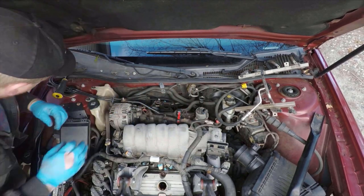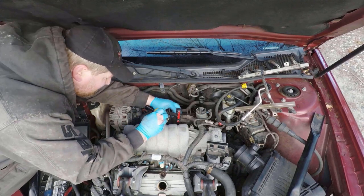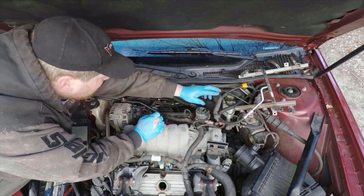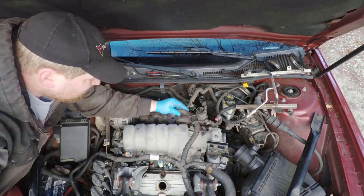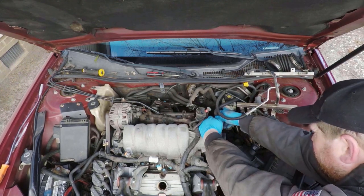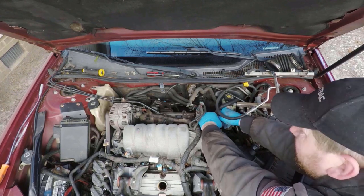Next thing I'm doing here is I'm going to remove the booster hose from the back of the manifold here. There's a couple different ways to do this, but the easiest way I have found is to use a screwdriver to pop the plastic piece out of the back of the manifold and leave it attached to the hose, so you don't have to worry about the hose splitting or that plastic piece breaking when you're trying to remove a stuck hose. Then, of course, you're just going to go around and unplug all the electrical connectors from everything.